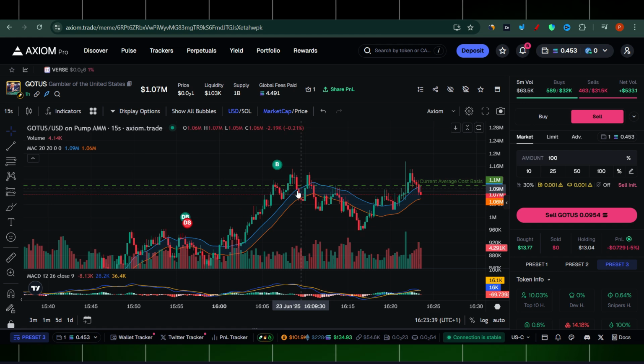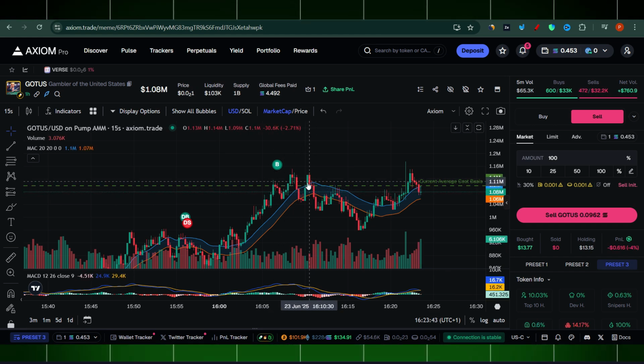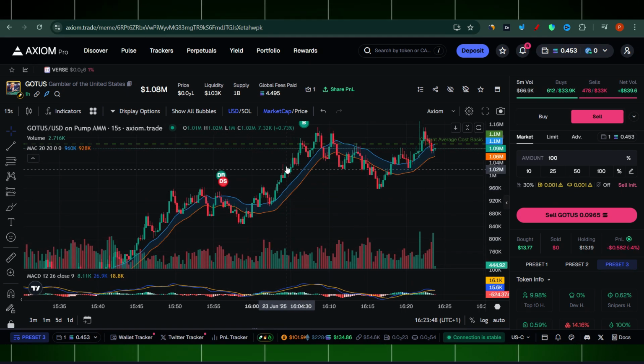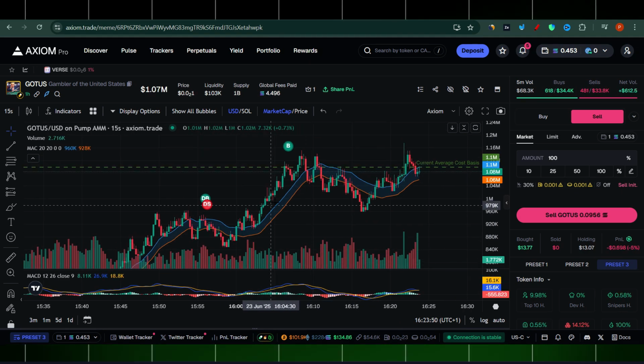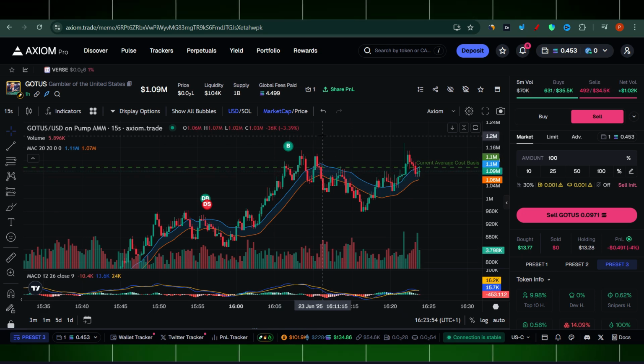And remember, guys, do not make the same mistakes I did. I bought here on the top and I shouldn't have. I should have waited for some pullback. This coin was too good to be true. It was always going up, and I said, okay, maybe it might go up another 10 or 20%, then I will sell it.